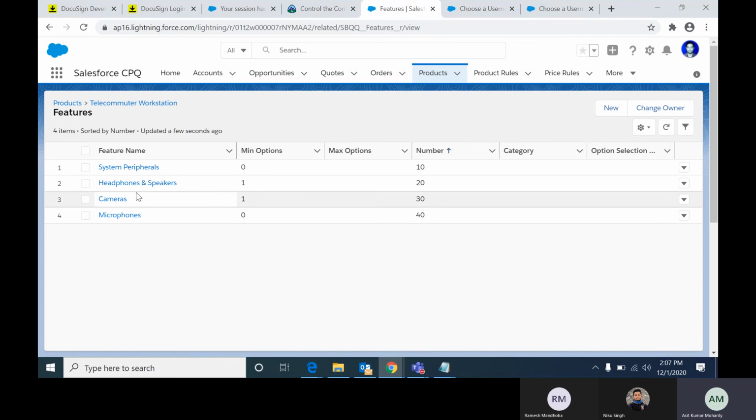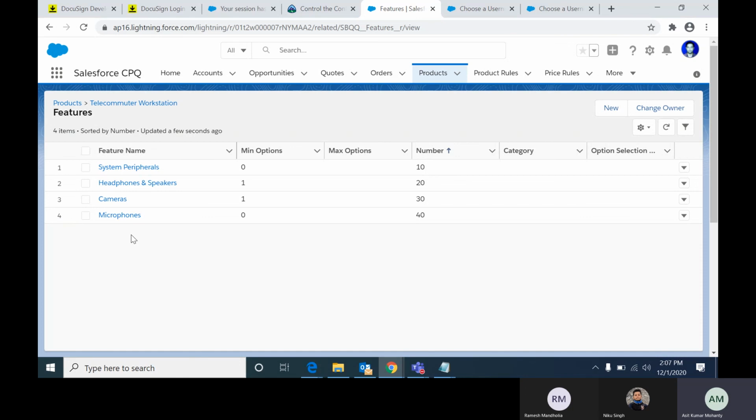Out of five, two I will categorize inside system peripheral, another two inside headphone, another one as camera. For desktop bundle, suppose you are using two mouse, corded and cordless mouse. Both you are keeping under mouse feature.